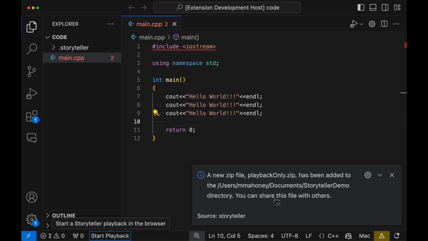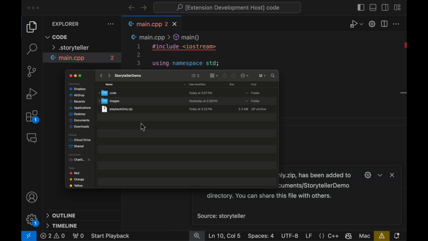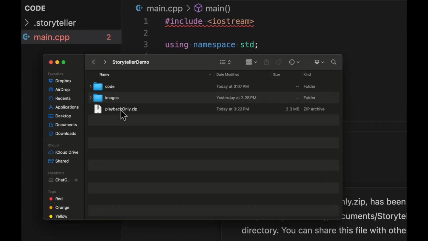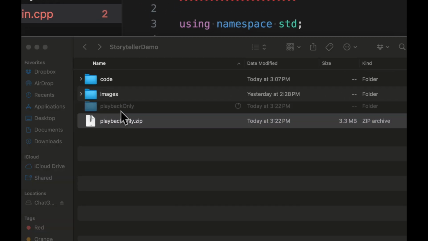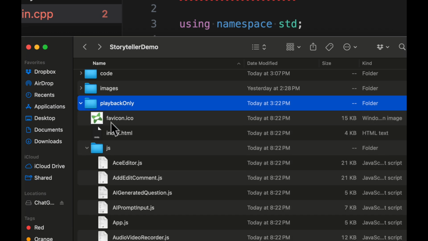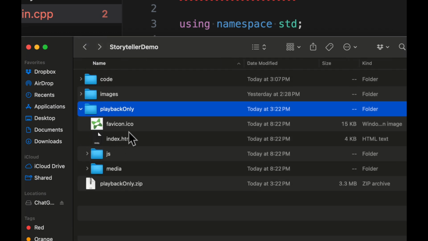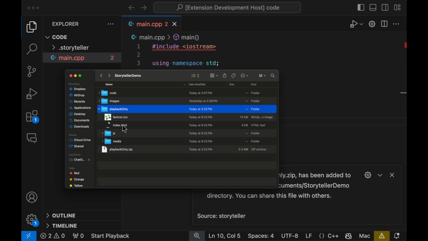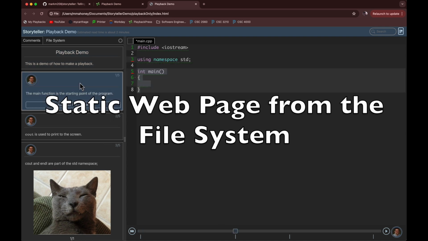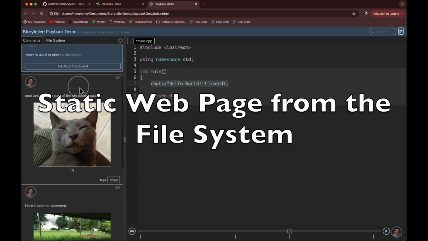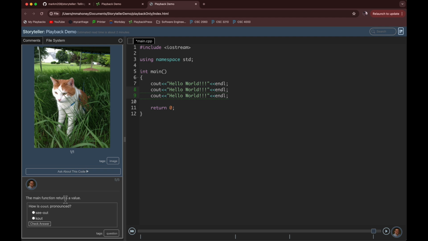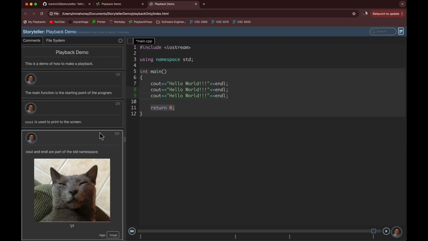Okay. So I save this zip file to my file system. If I unzip it, that's going to create a brand new folder. And inside this folder, there's going to be a file called index.html. Now, if you double click on this file, this is just a standard HTML file, but it has the entire playback with all the media files and project history. Okay, you can put this directory on any web server or send the zip file to another person to share your code playbacks. And this is how I add playbacks to the Playback Press site.